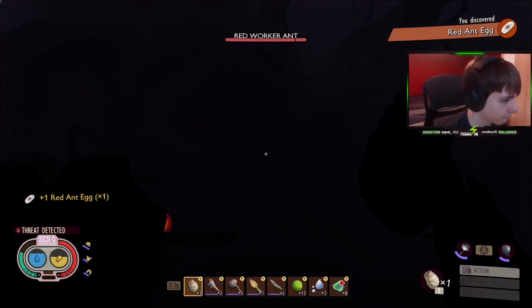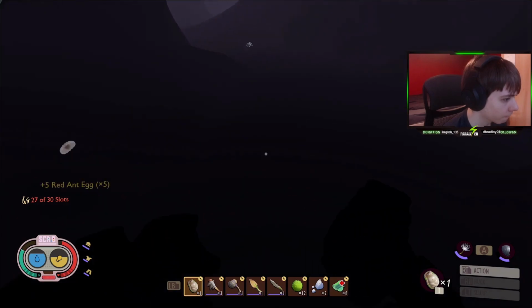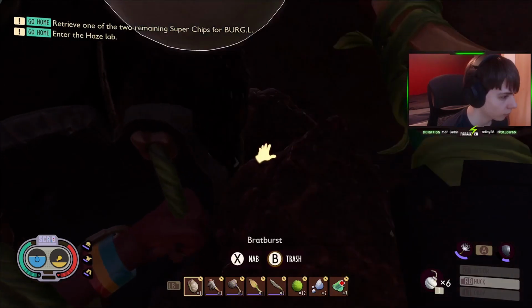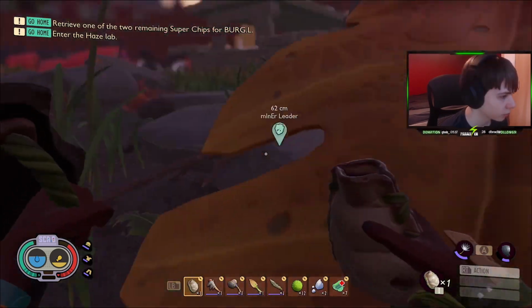My plan was to steal all of their babies so that I could make some bombs. This went really well and I was able to craft 7 brat bursts. With my newly acquired bombs, I decided to unlock the upper yard.